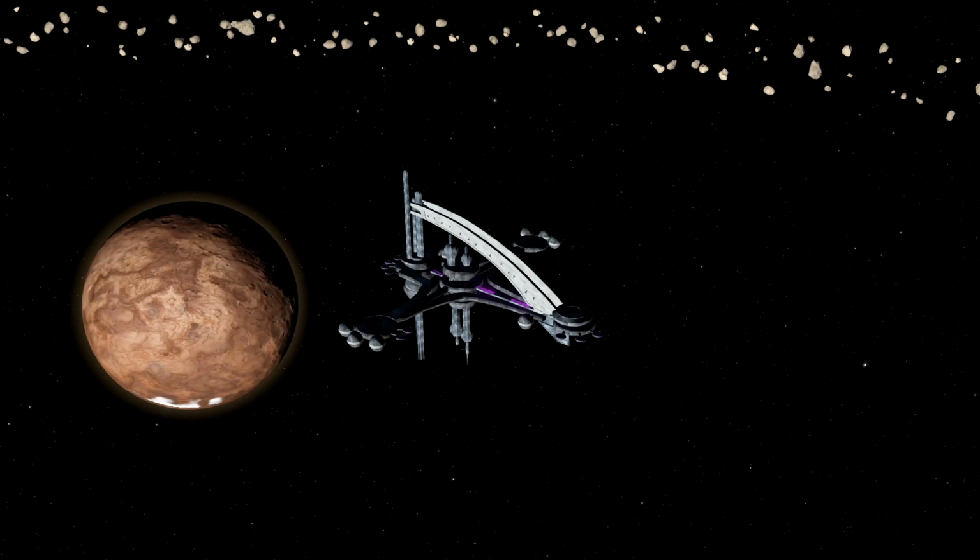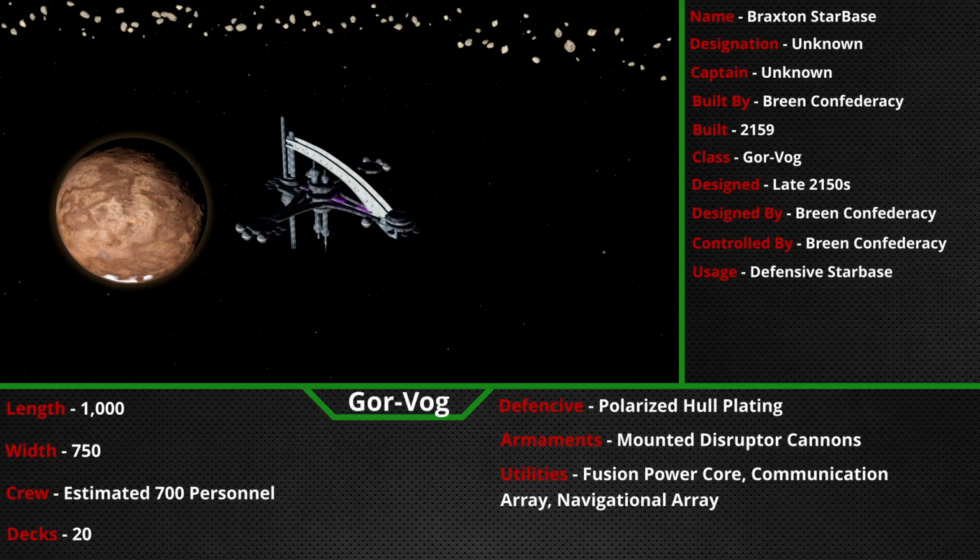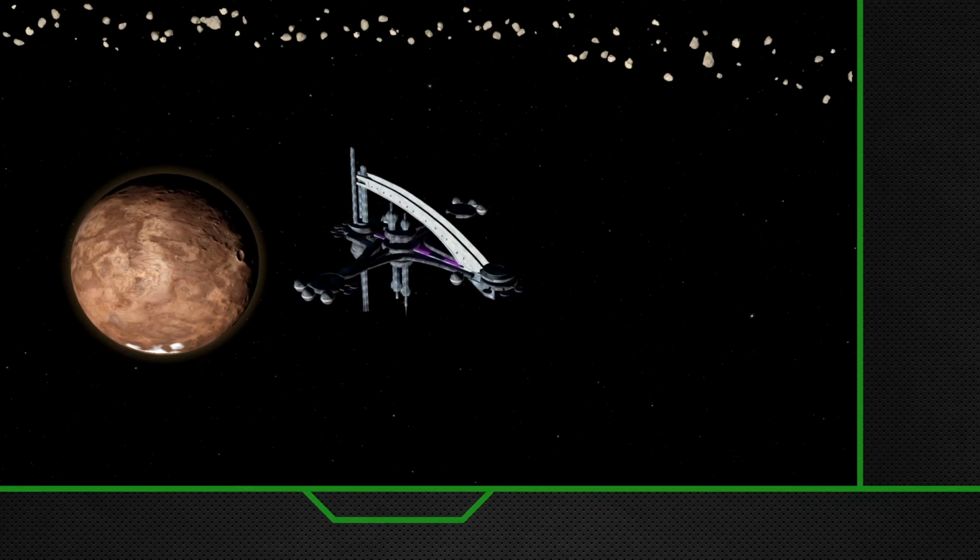The Gorbog class was designed in the late 2150s to be a defensive starbase. With a length of 1,000 meters and a width of 750 meters, it has an estimated crew complement of 700, spread across 20 decks. The starbase has polarized hull plating and is armed with mounted disruptor cannons. It also has a fusion power core and an extensive communications array and navigational array.